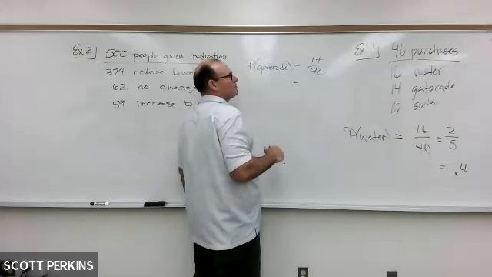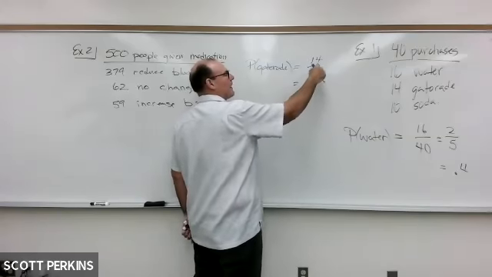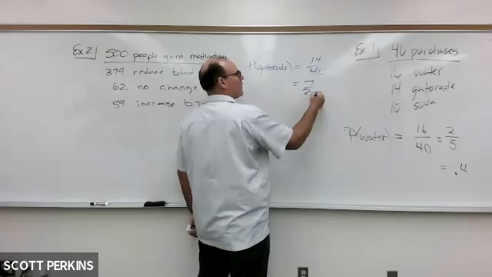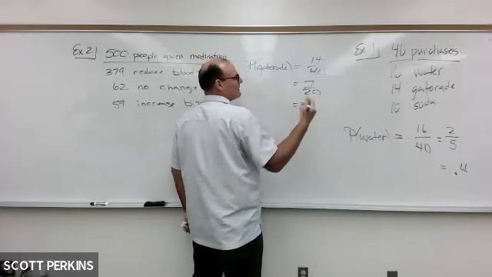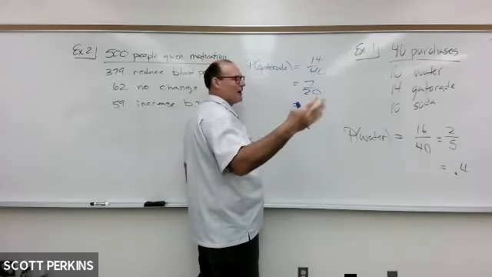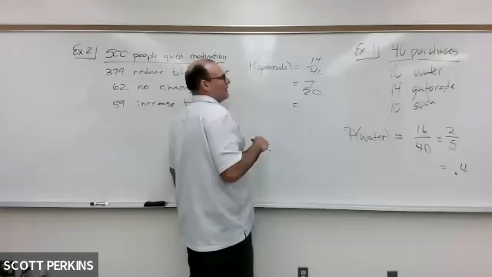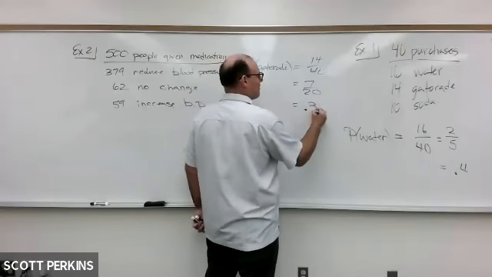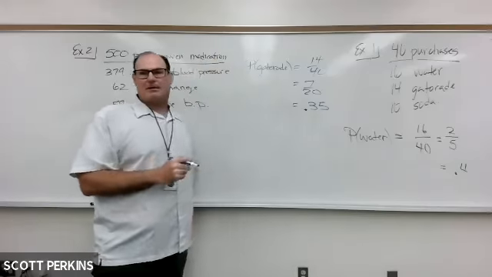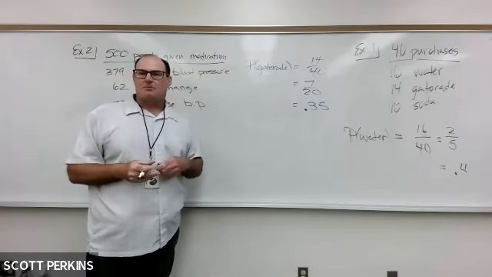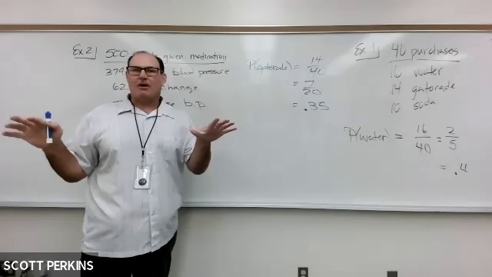If you wrote this as a reduced fraction, 2 goes into the top and the bottom, 2 goes into 14 7 times, 2 goes into 40 20 times. Or if you wrote this as a decimal, when you have to round, you round to the third digit, but this one again is going to go ahead and terminate. So 0.35, I think, if I did my division while I was talking, which is always suspect. We doing okay so far?